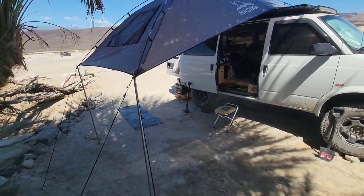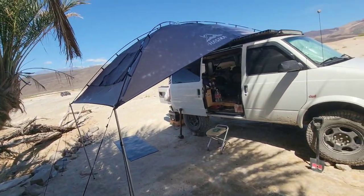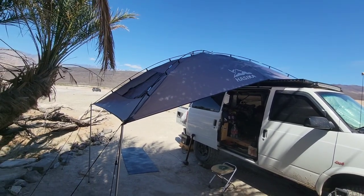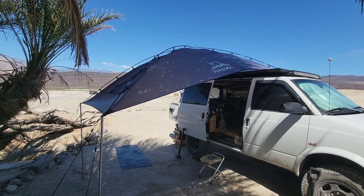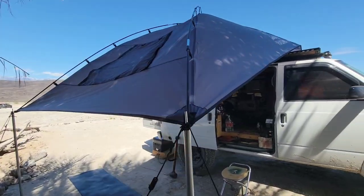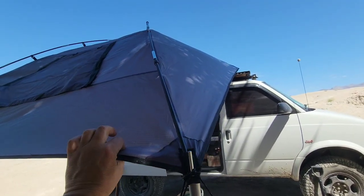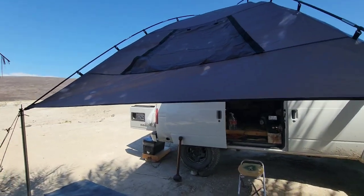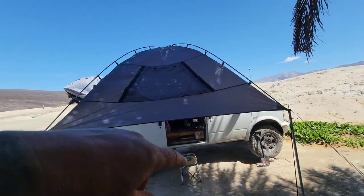Not a bad product at all for the money. If you know how to take care of your stuff, you can save hundreds of dollars over the moon shade and this will work — you'll get plenty of uses out of it if you set it up the way I have. And when it's time for a new one, you can still afford to buy another one. If this tears, I'll keep the poles and just get a tarp to make a more heavy-duty version. I do plan on getting a sewing machine so I could basically rip off the design, improve upon it, and use all the hardware that came with this.